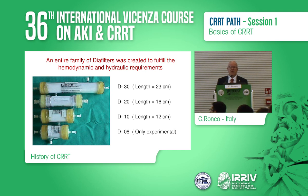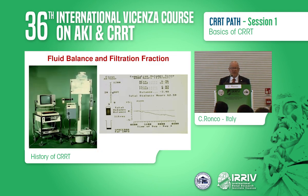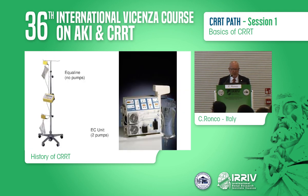So we developed a series of different prototypes and filters that were used in different patients depending on different blood pressures and the possibility to achieve different blood flows in the extracorporeal circuit. Also, flat dialyzers were designed for arteriovenous hemofiltration. This was called a simple method for fluid balance. You can see from the computer how old I am. And of course, anyway, this was a way to collect information.